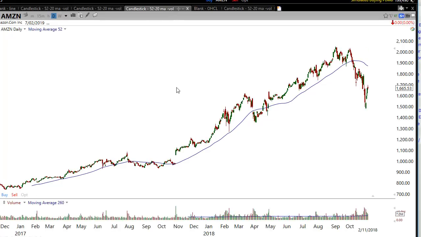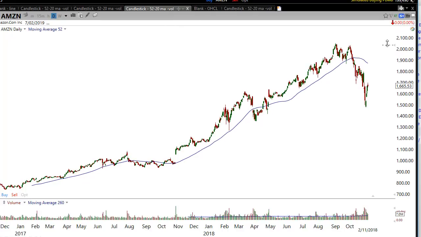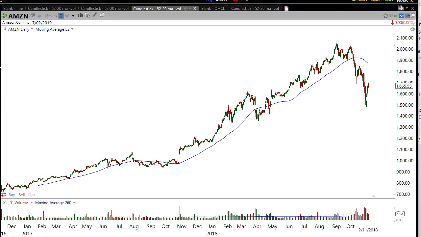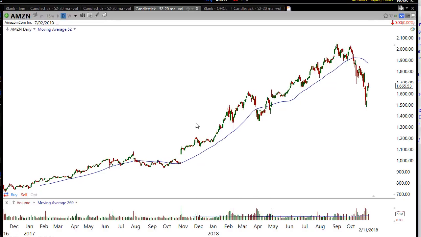So maybe bring up even the last 2 years, squeeze it up as much as possible to see where we are at and what's really going on. Now, what I like to use on the chart is a 52 moving average. Notice something on this chart when it comes to the 52 moving average. Why 52? It's just the number that I've used. It's more of a longer-term view. It gives me a good couple of months. It could be a 60 or a 70 moving average.